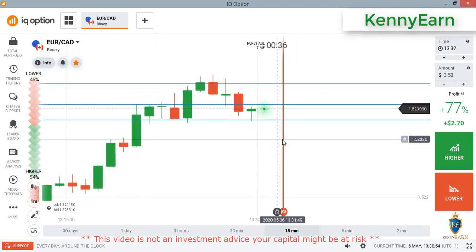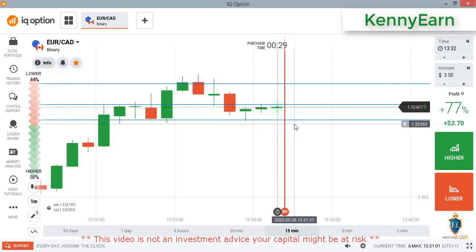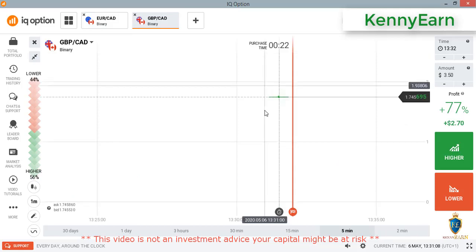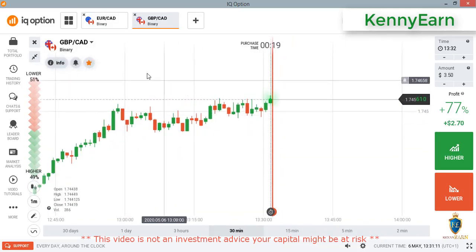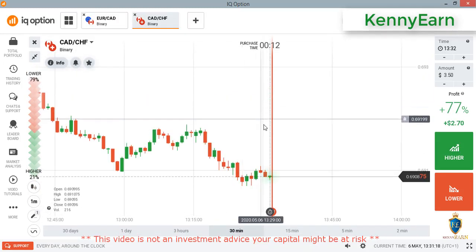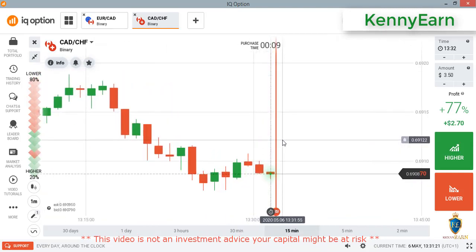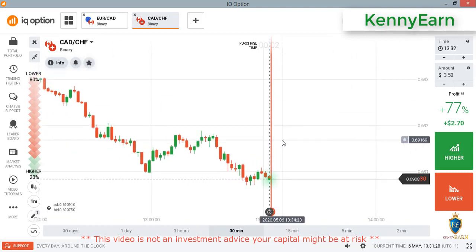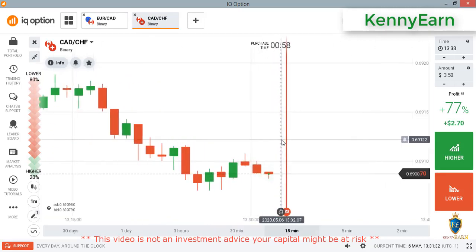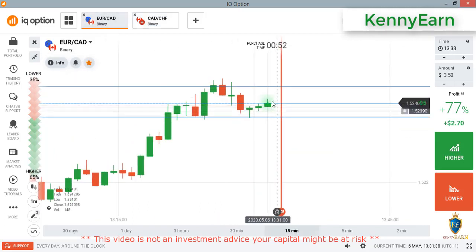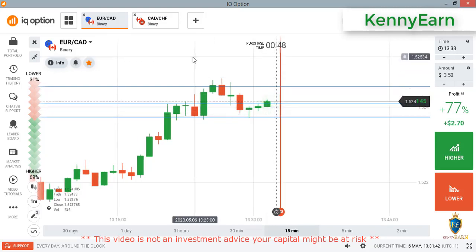Let's observe very well. Let me check. I'm seeing weak candles. Let me see this chart. This is a good trend. This is a good chart. Let me observe the market here. Okay, buyers entered again. I'm seeing a buyers' entry.